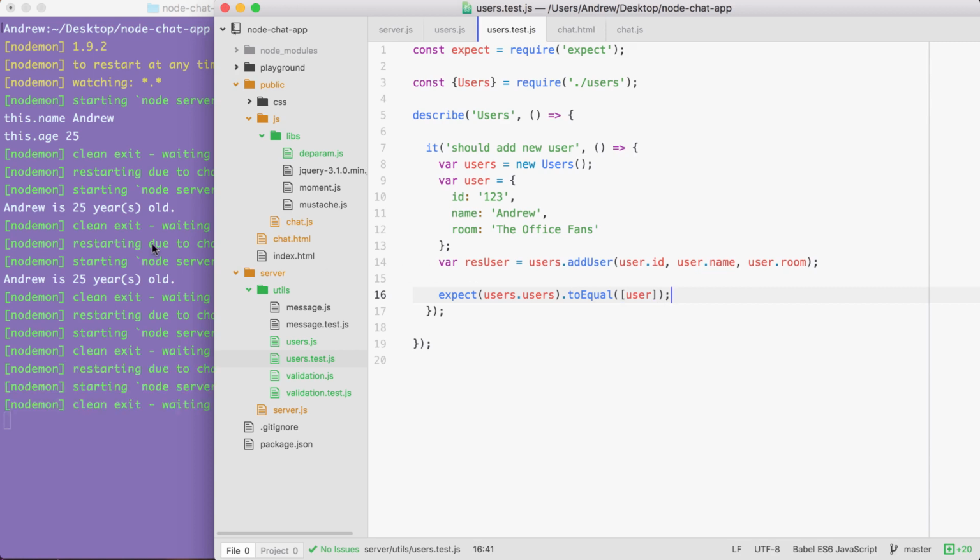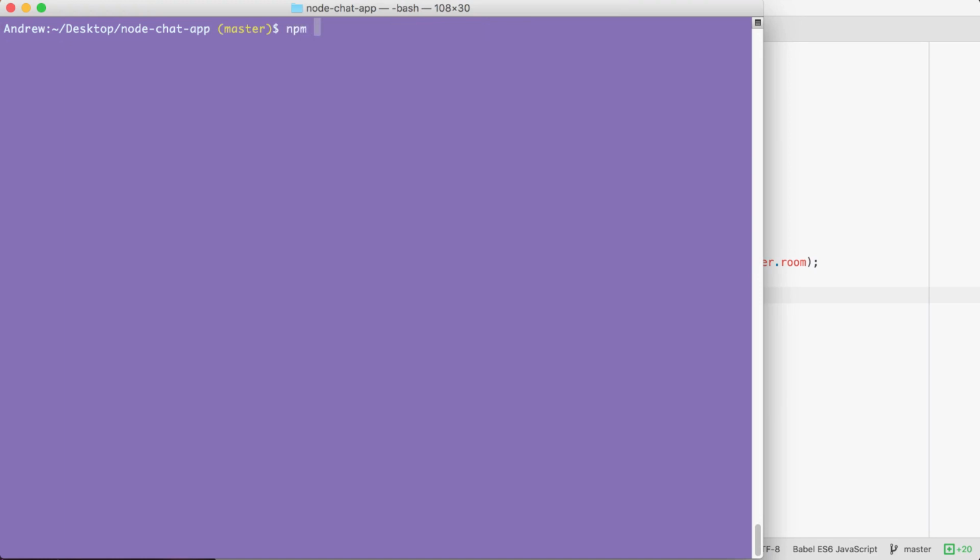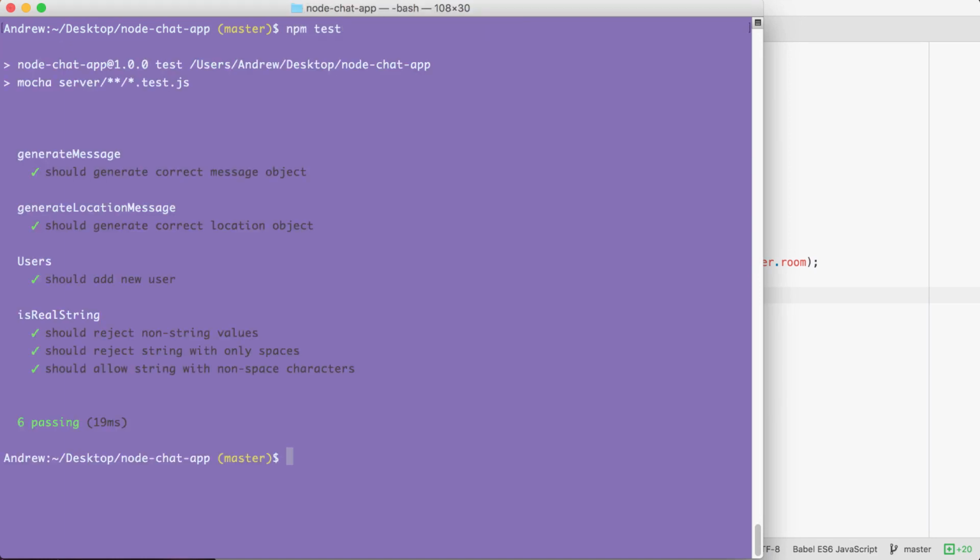I'm going to go ahead and save the file and shut down nodemon. I'm going to clear the terminal output and run npm test to make sure our brand new test case is passing, and when I run it, it does indeed pass. Right here we have our Users block, and 'should add new user' is working as expected. With this in place, we are ready to move on to part 2, where we actually finish the methods as well as the tests. Then we can integrate it into our application.